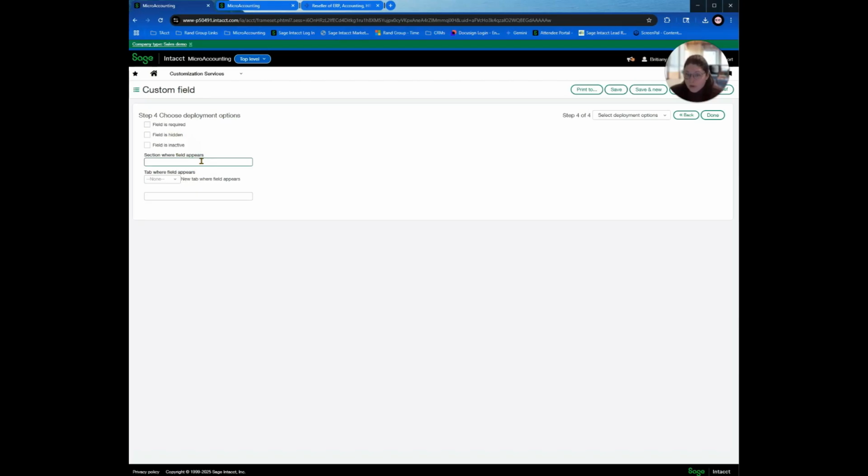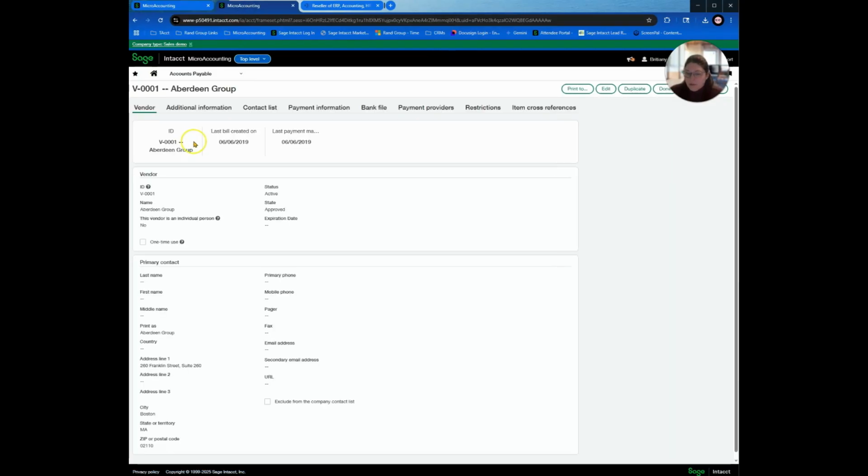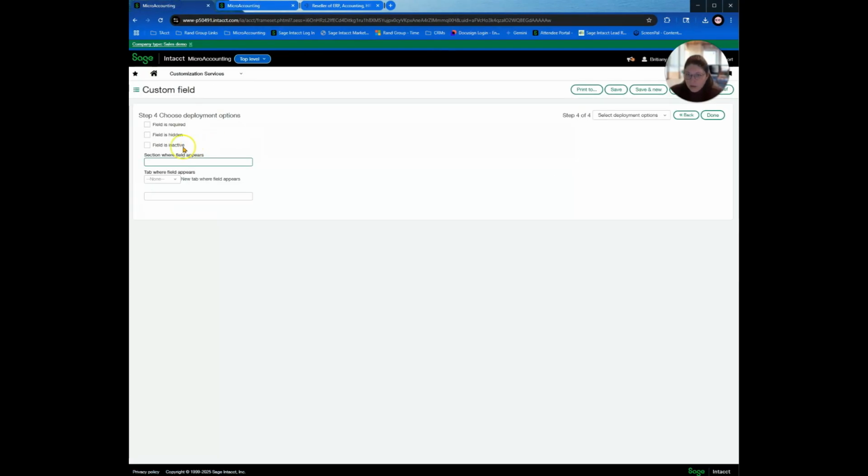Now, the important part, and we're almost done, so thanks for sticking in there. The important part here is we're going to tell Intacct the section where this field appears. So to do that, I am going to go to my vendor record. Now, section where the field appears and tab where the field appears.